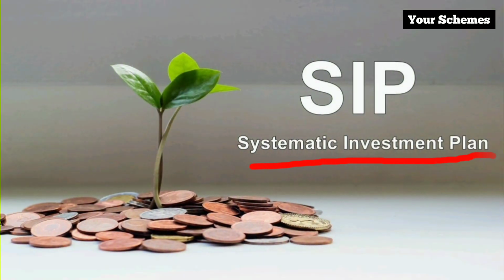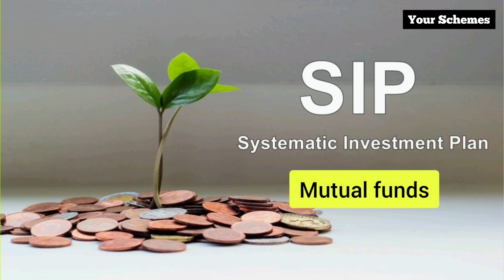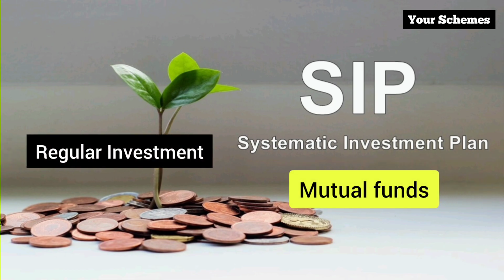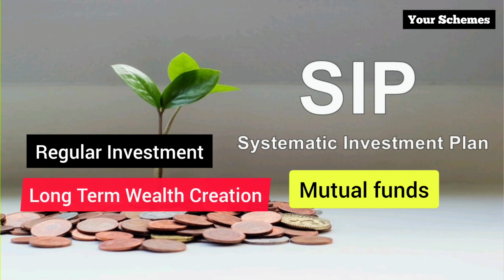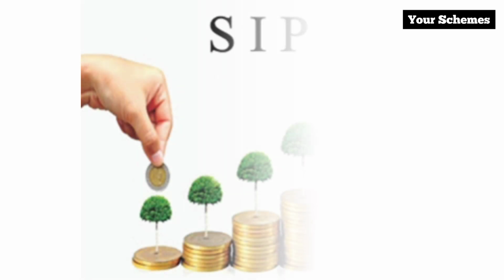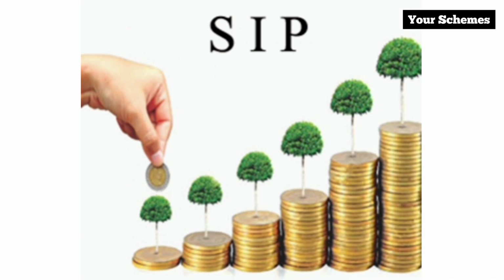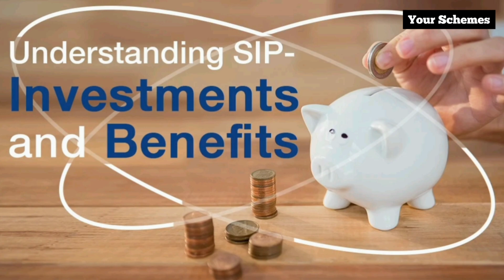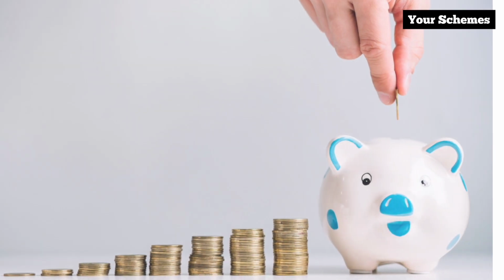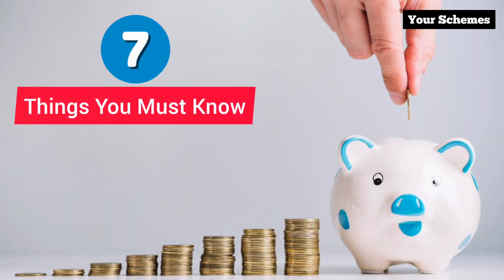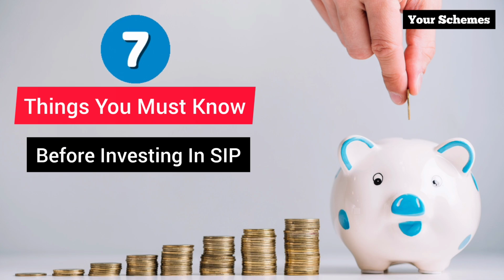SIP, Systematic Investment Plans. SIP are an effective way to invest in mutual funds. They offer the convenience of regular investments and the potential for long-term wealth creation. When the markets are low, you get to accumulate units at discounted prices. When the markets are high, you get a profit. However, before investing in SIP, it is crucial to understand certain aspects. So in this video, we will be seeing 7 things you must know before investing in an SIP. Without further ado, let's start the video.